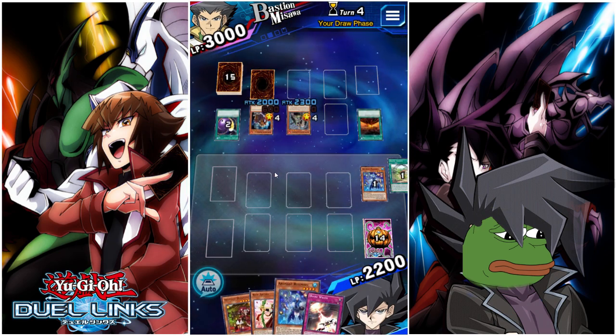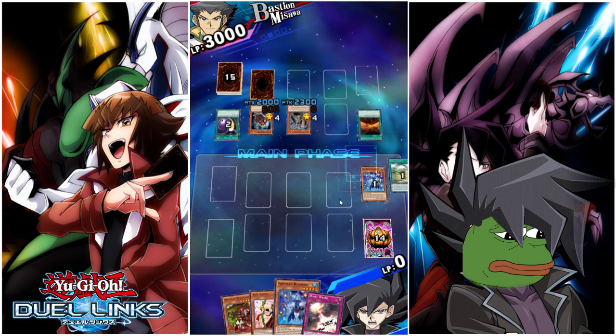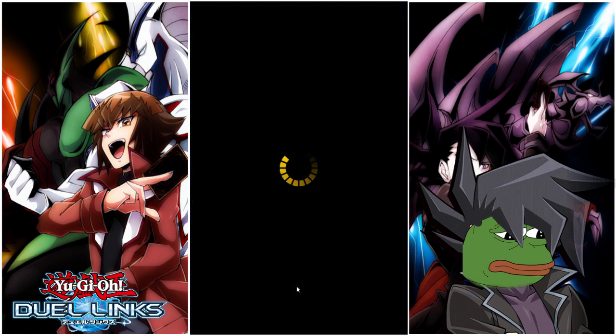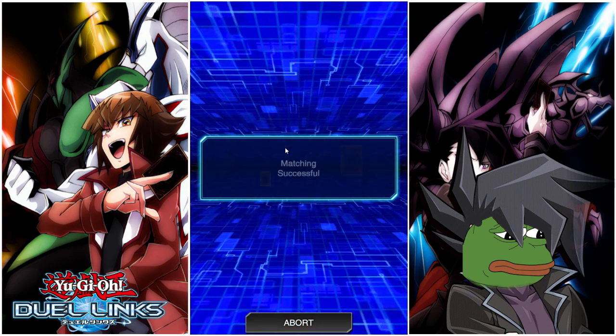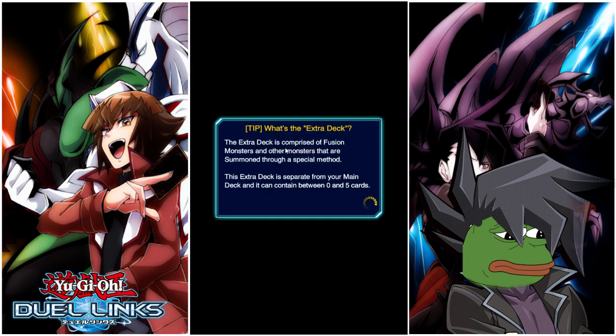We draw into Divine Wrath, so we basically just lose. And I surrender. He drew into everything to combo my deck. And the first guy, he drew into his perfect OTK. This deck is good, I swear. It's just we are drawing bad compared to our opponents. They're drawing the most perfection. But it's all good.